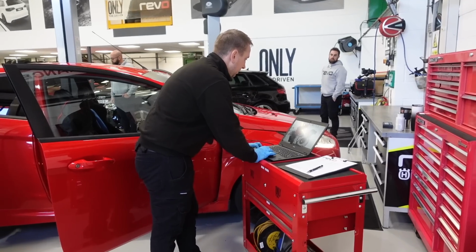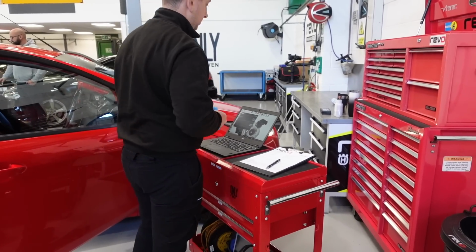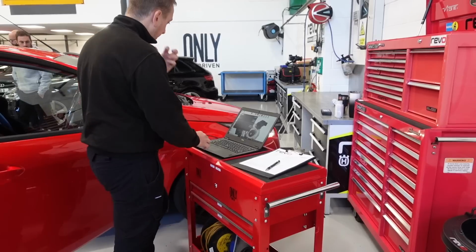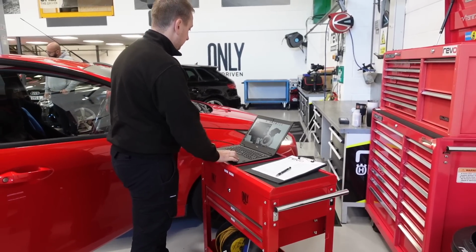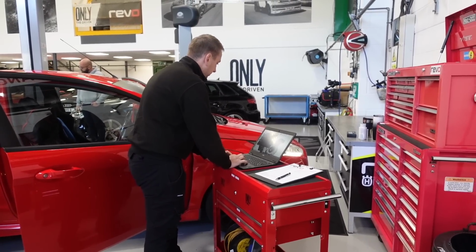We had 3 codes come up on the car with the engine management light. Coolant level sensor, which is because I had it all apart the day before I changed the coolant. Obviously, didn't top it up quite enough. We had a crash sensor, which who knows why that was on. And we also had the code for MAF sensor.